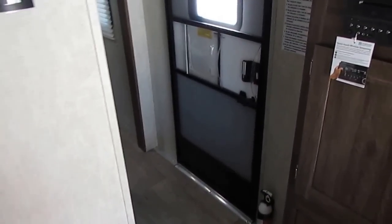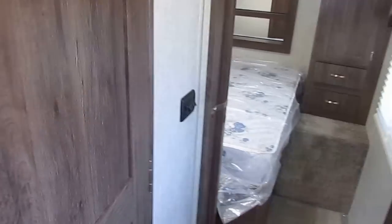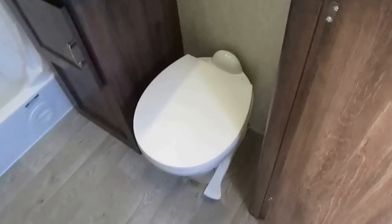We're going to go here toward the bedroom and bathroom, and it's got the side bathroom. It's got the China RV toilet, not the plastic one.